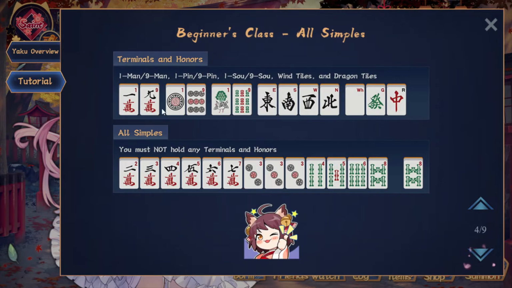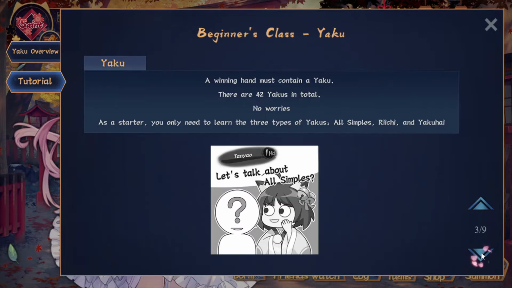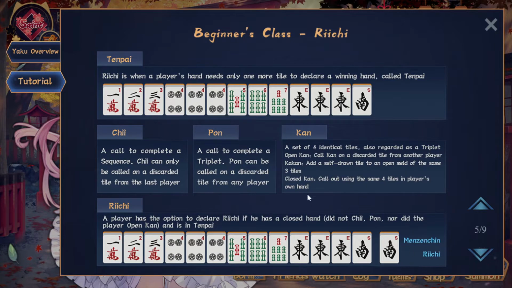And then there are some very simple ways to win. Other than making a winning hand, there are some very basic rules on what's considered a winning hand, and there are some tile formations, but we're not going to go into that too much. These resources are all in the description below, but right now we just want to jump into the game as quickly as possible.